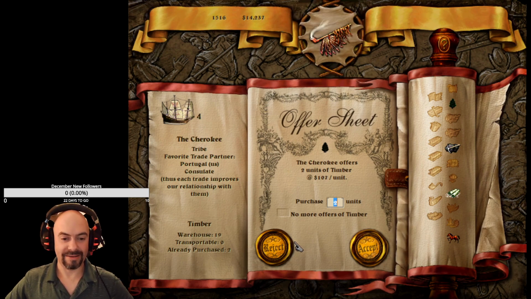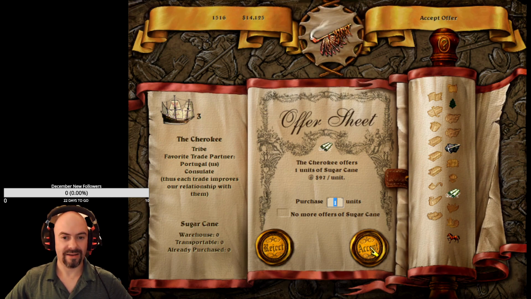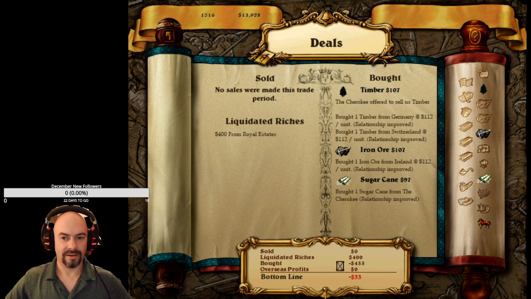Or the Cherokee are offering timber. I want to grow this relationship, but I don't need that right now. Plus, I only have so many boats. Ireland's offering that. All right.